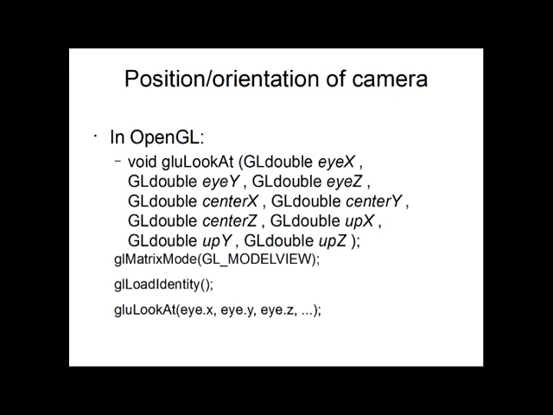For now, however, we're going to be looking at the position and the orientation of the camera. And here we have this utilities function, gluLookAt. If we're using that, we can send in the X, Y, and Z coordinates for the position of the camera, the eye. We send in X, Y, and Z coordinates for a point that we're looking at, which we call center. And the X, Y, and Z coordinates for an up vector.